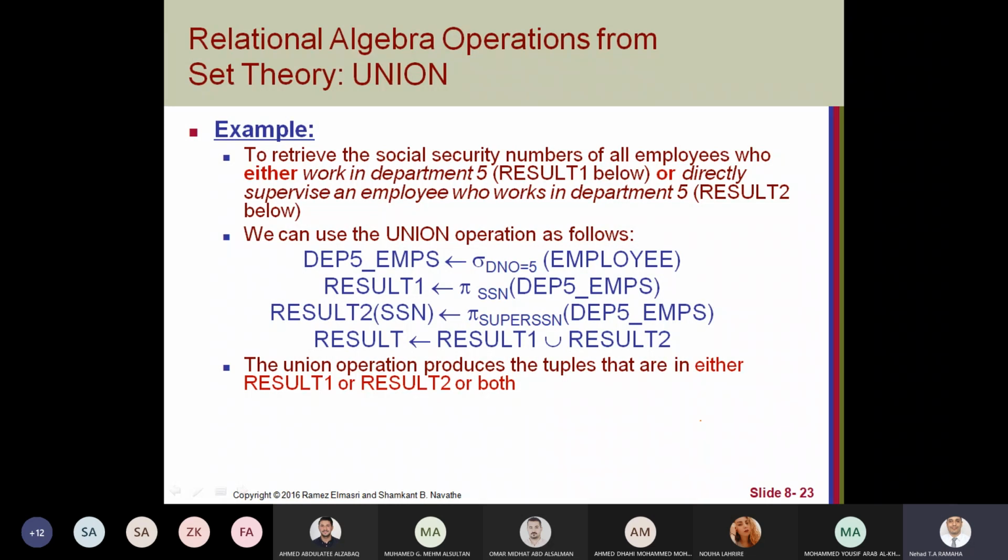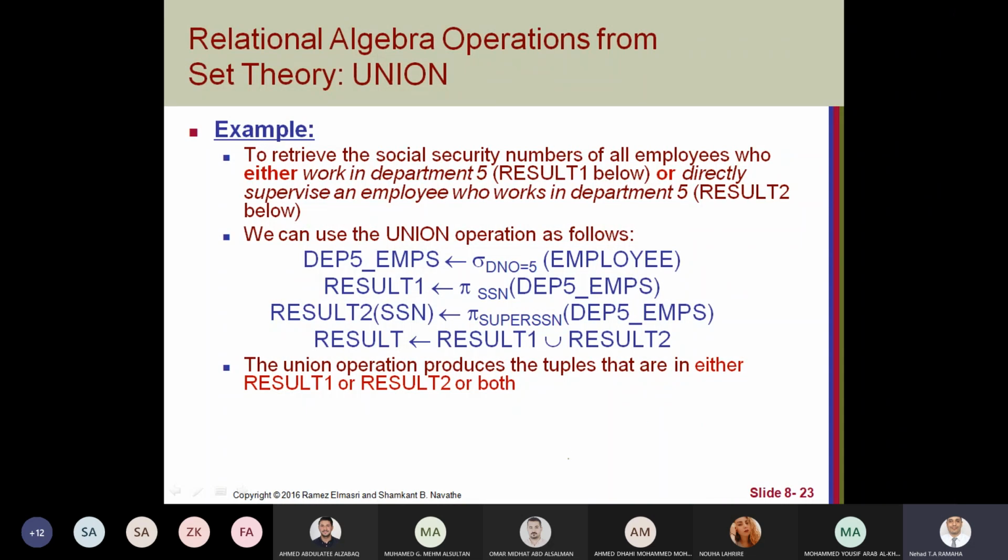So you need the result to be in one relation. The result from the first operation, employees, and the result from the second operation, employees. So they are compatible. So you can make a union between the two results.